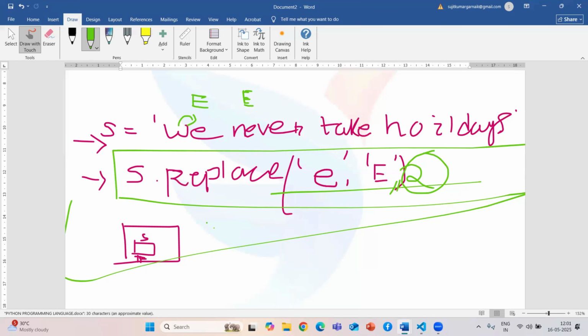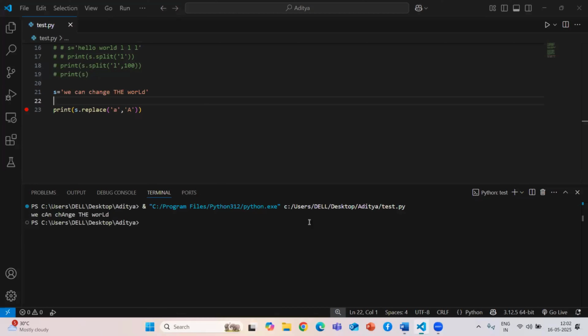Whenever it gives the output, it is created as a new output, meaning a new memory location. Here it will be created as s, as a new memory location. Now we are going to see how it is created.